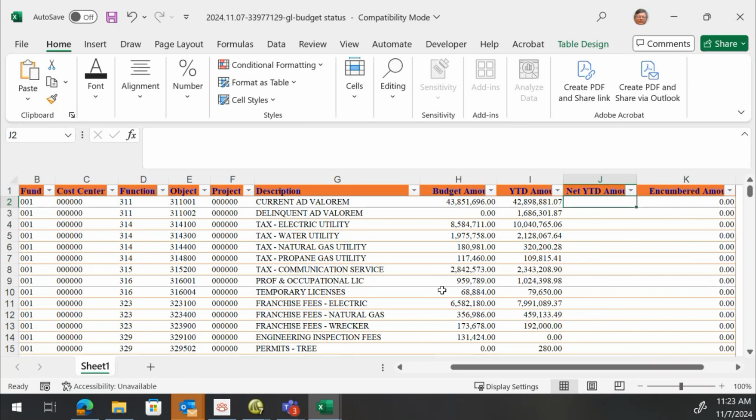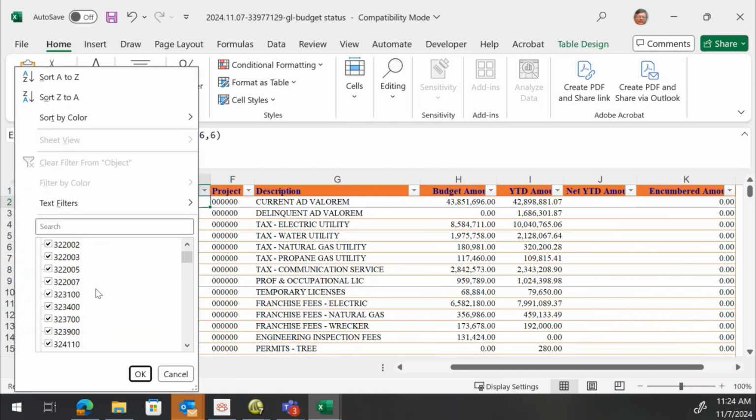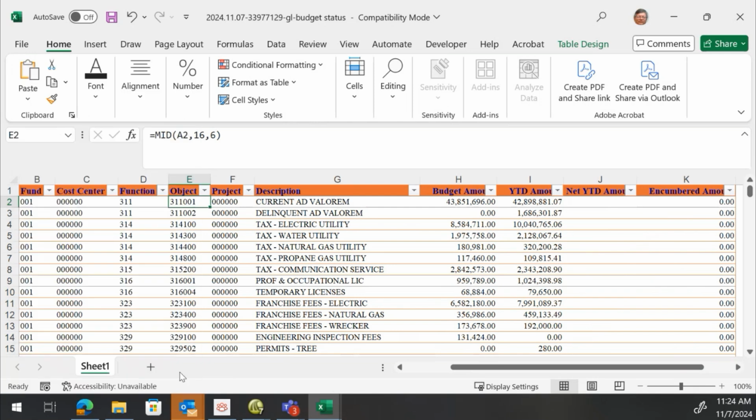How do you know if an account is a revenue or an expenditure? All of those who are accountants already know. Here's the quick answer. And there's actually two answers you can use, but the one that's safer is look at the object. Objects basically start with either threes. This is in the income statement. They either start with threes, or if you scroll down, you eventually hit fives. Eventually. As we keep scrolling, we hit fives. So what you can tell is that revenues start with threes and expenses start with five.